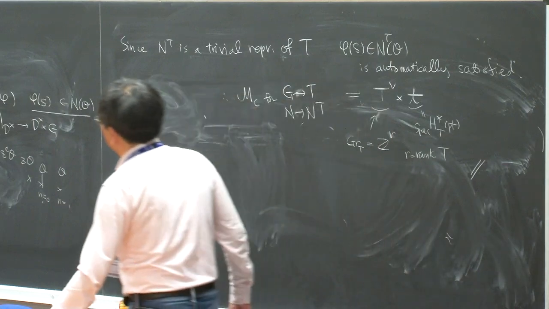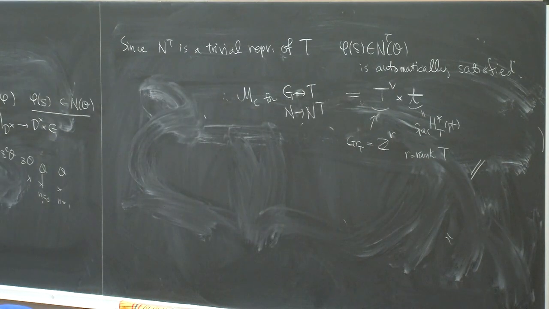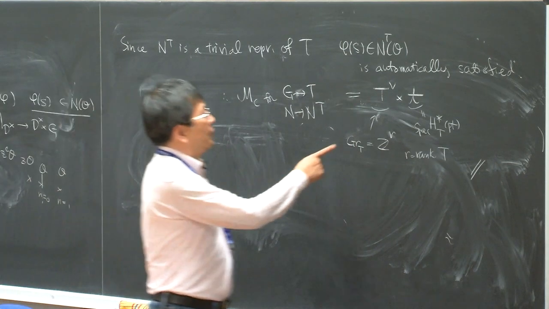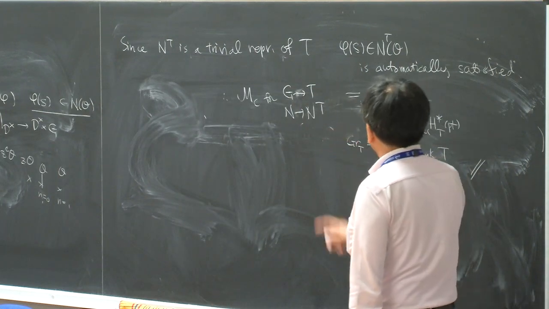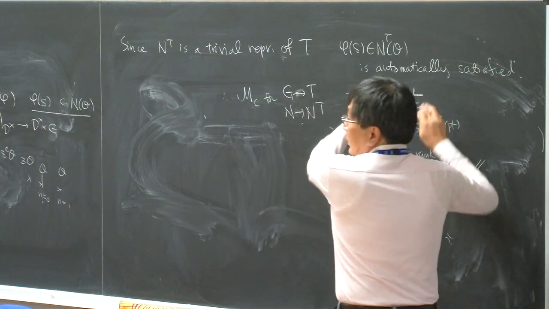I think this is interesting. I mean, the proof is very simple, but somehow it is interesting that this classical description of the Coulomb branch appears as an application of the fixed point. Action of the Weyl group, I mean, this is standard. You also need to check the standard Weyl group action on this torus, so the diagonal action on this.